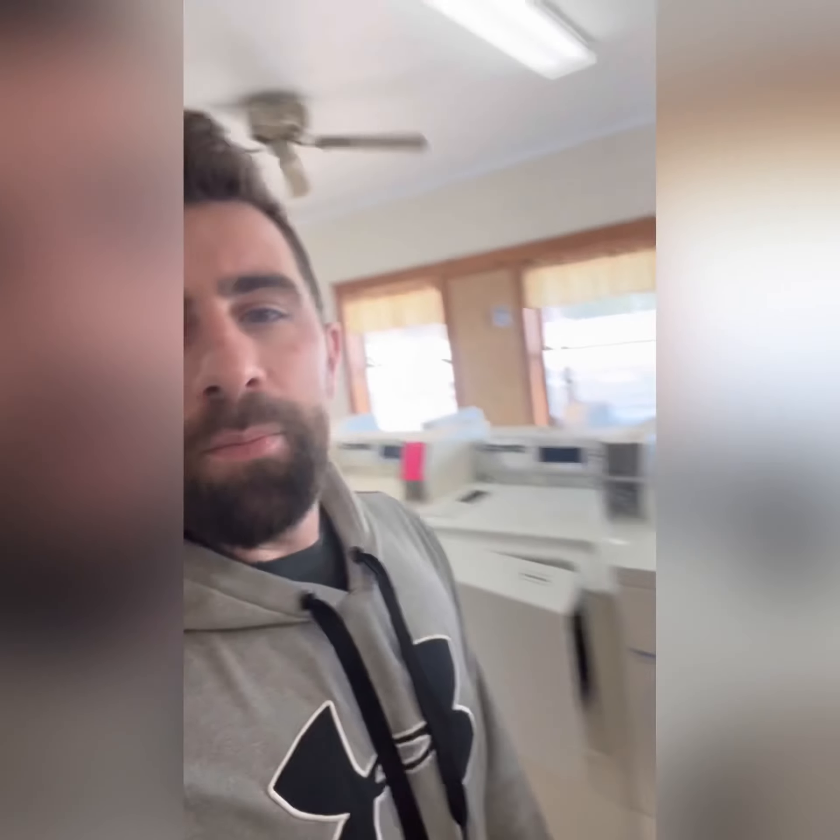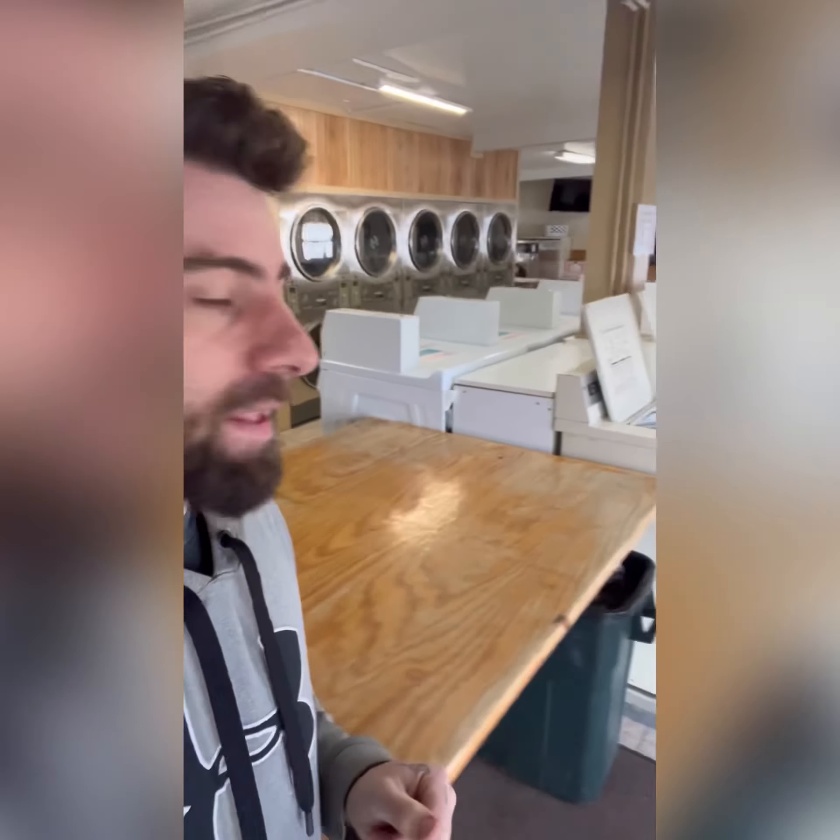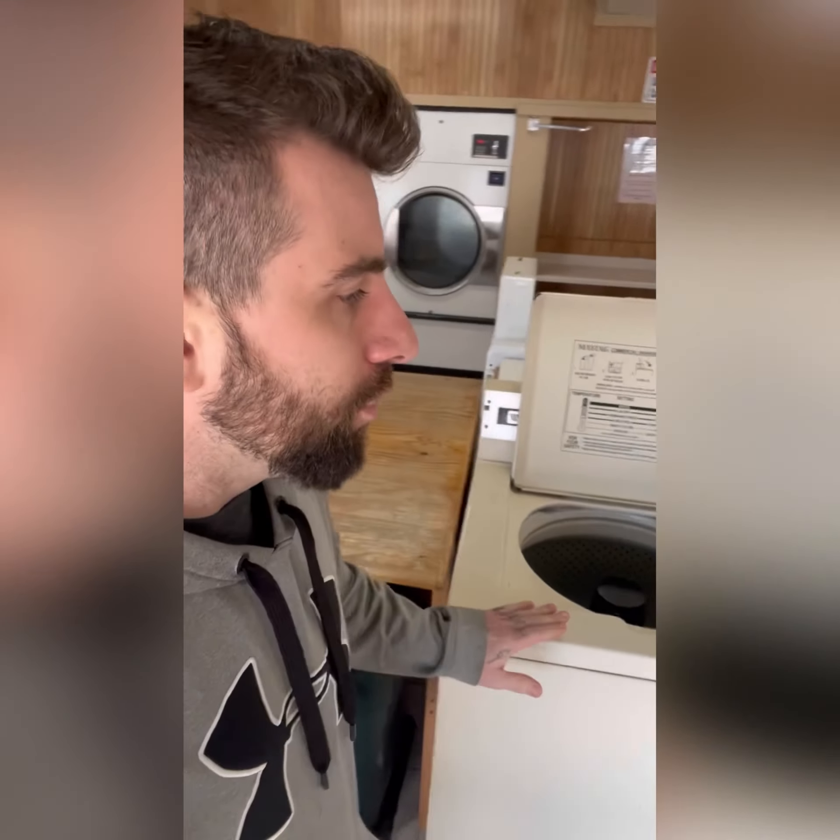I'm also looking at a company to get rid of some of these machines. There are quite a few older customers who absolutely love these top-load machines, but I'd like to get rid of them. They're extremely inefficient and use an awful lot of water. Because I have a tank that gets pumped, it is definitely not a good thing to have old machines that use a ton of water and are not very efficient.